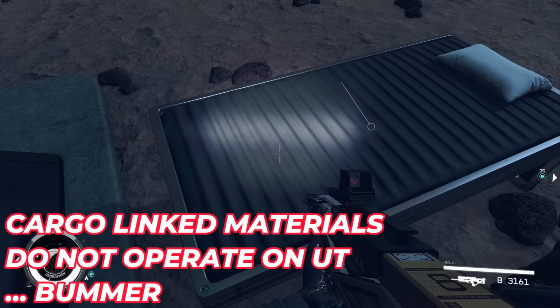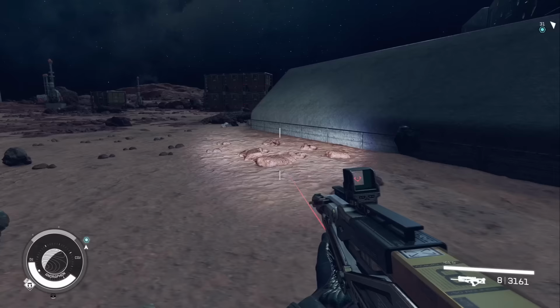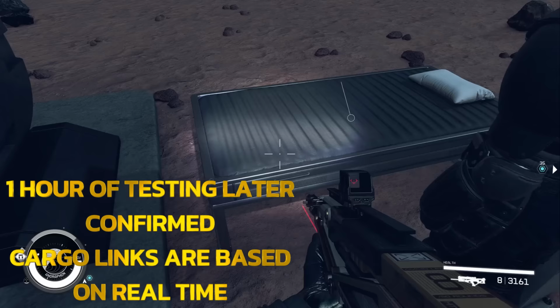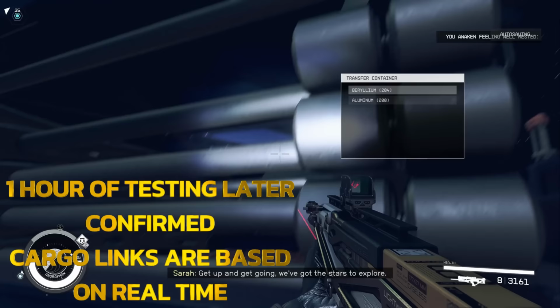So just sleeping 5 hours with very minimal boxes, basic setup, we're looking at, I'm just gonna do this really quick, 1,000 aluminum, beryllium, 500 copper. And that is from, the 500 is the exact amount of the cargo landing. So therein lies the question: how do cargo links determine any of that stuff? Is it time or is it literally an operation? Because that's what it feels like to me.